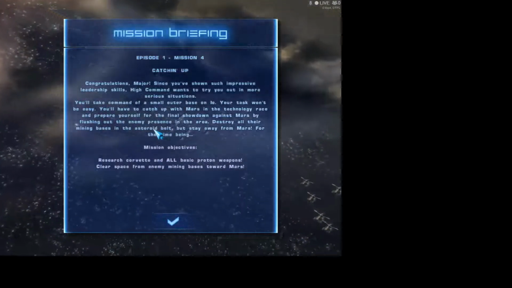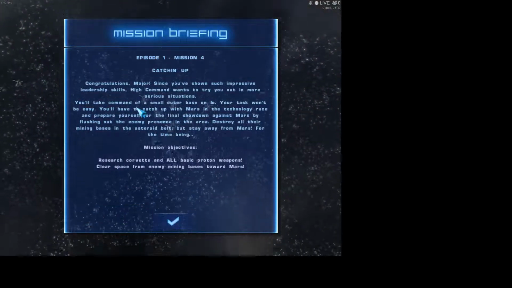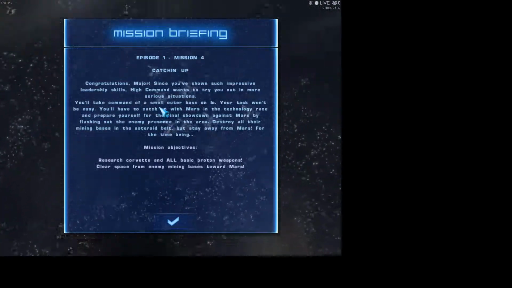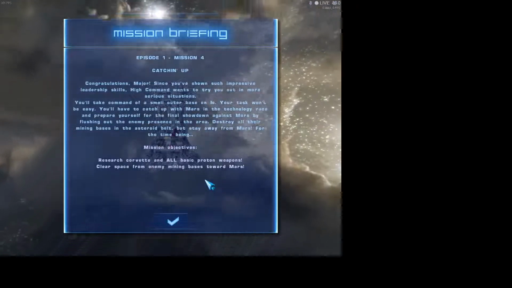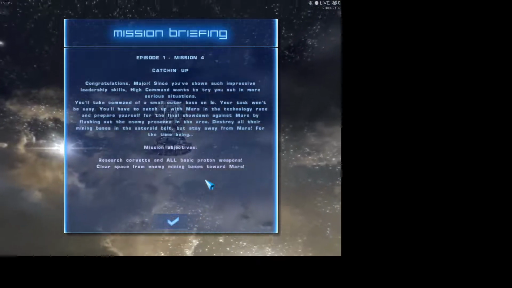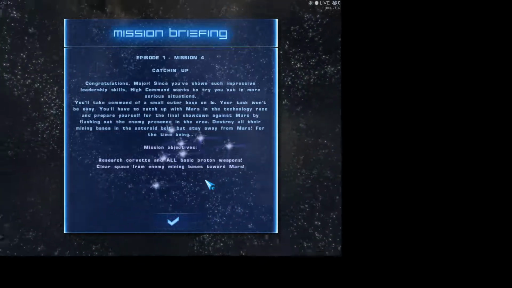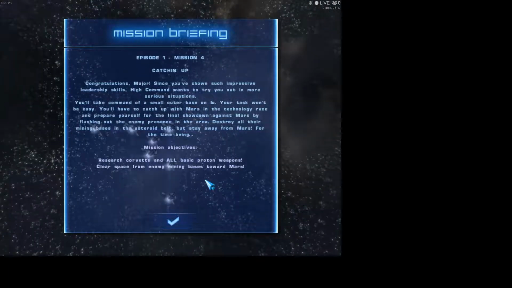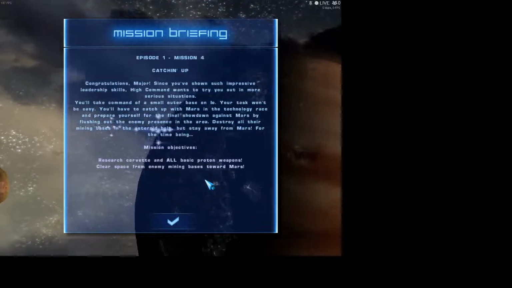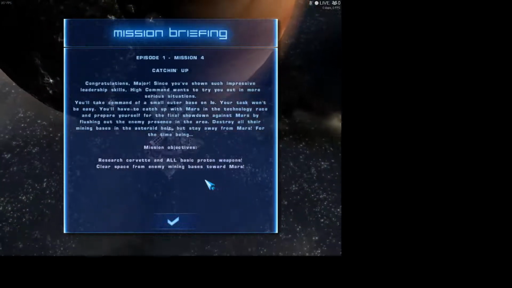Congratulations, Major. Since you've shown such impressive leadership skills, High Command wants to try you out in more serious situations. You'll take command of a small outer base on Io. Your task won't be easy. You'll have to catch up with Mars in the technology race and prepare yourself for the final showdown against Mars by flushing out the enemy presence in the area. Destroy all their mining bases in the asteroid belt, but stay away from Mars for the time being.